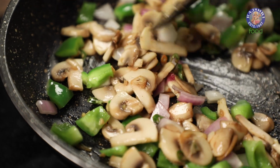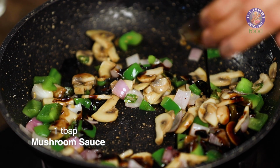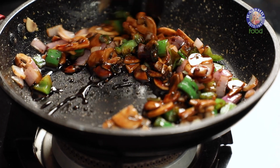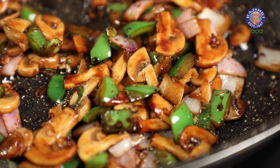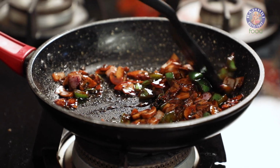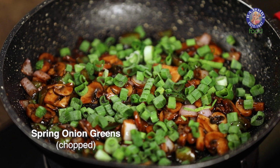Once the onions soften a little, I'm going to add in 1 teaspoon of soy sauce, this is dark soy sauce, and around 1 tablespoon of mushroom sauce, a little bit of salt, and we'll let the sauce evaporate and coat all the veggies properly. Mushroom sauce is a very umami flavor, but in case you can't find it or you don't want to consume it, you can also use any other stir-fry sauce of your choice. Once the sauce has evaporated, turn off the flame and add in some fresh spring onion greens.